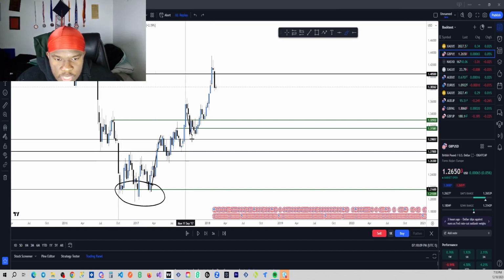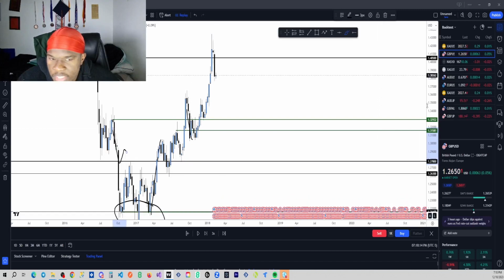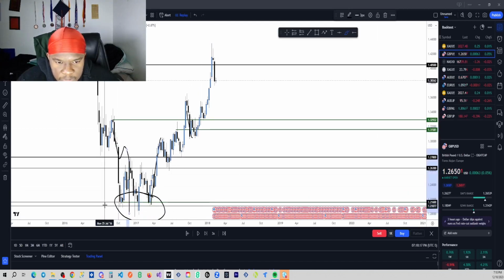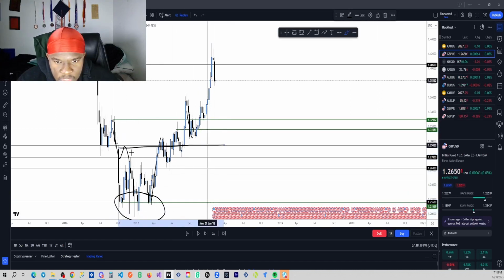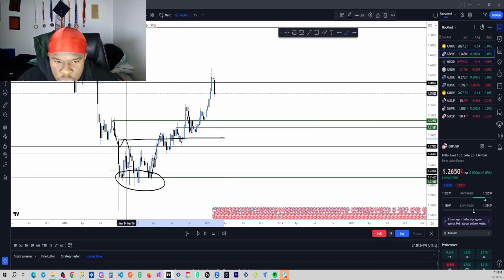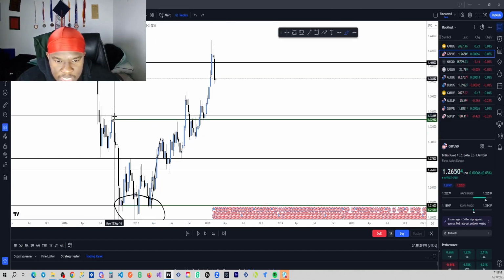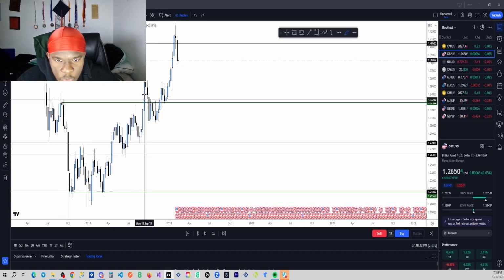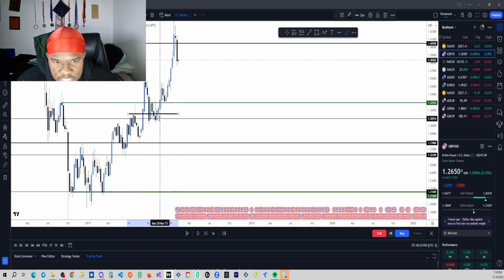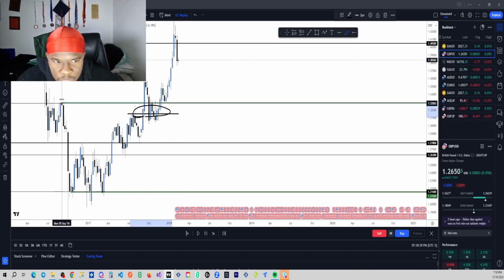Now, if price were to create some kind of high in between here, and then that high was the cause of this break, I would use this high as my area that I want to break if I'm looking for buys, and I would use this low still as my area to break if I'm looking for sells. In this case, the high was up here, so I kept my tool up here, waited for price to break, and you can see price retested this structure over here nicely before continuing to the upside. This high was confirmation for me to know that a shift of structure happened.